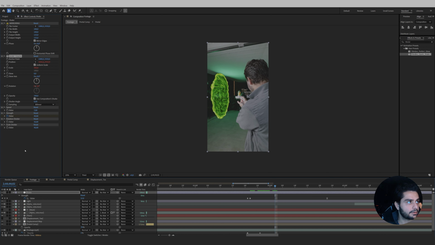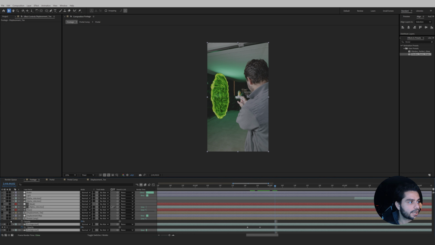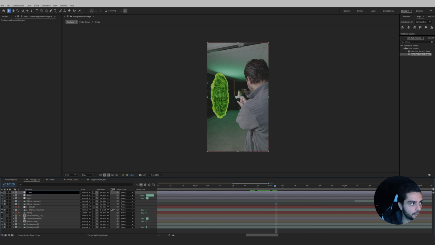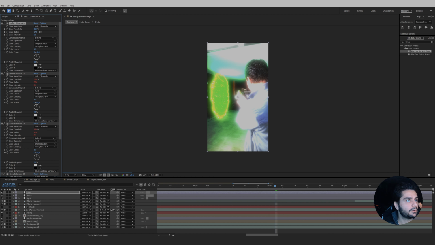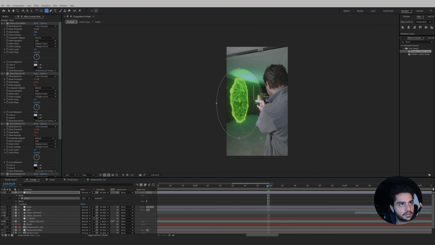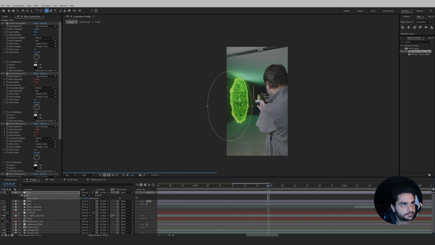And so now we have a little bit of shake going on. Uncheck the use composition shutter angle and set it to 180 so we get some motion blur in our shake as well. And then lastly, we are going to create another adjustment layer, which is going to be our glow, which is going to integrate our portal even more. And right here under Film Bro Perfect Glow, which you can also download in the description below, double click that and then play with the glow settings here. I'm also just going to mask this glow here, so we don't have too much on the wall. Press F and feather this a little bit.